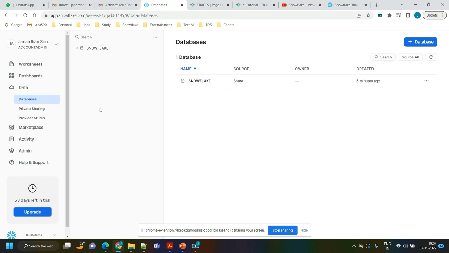If we want to create our own databases, we can do it in two ways. One is by using this UI, plus database. Just click here, provide the database name and you can create. The second one is by using a SQL query, create database name, like that. Here it is showing this is the Snowflake database and these are the different schemas available here. Whenever you create them, all the databases and schemas will appear here.